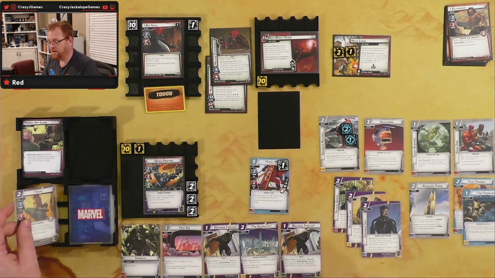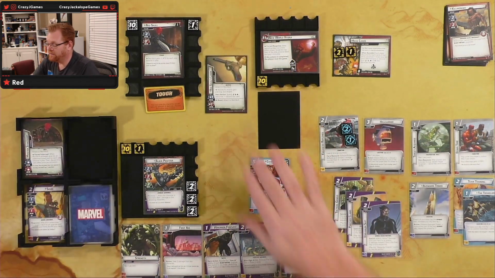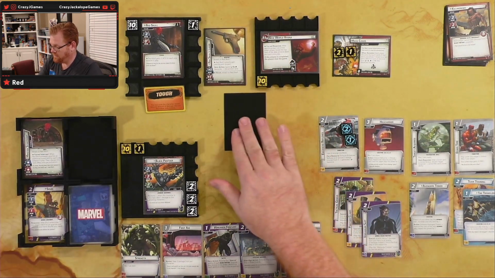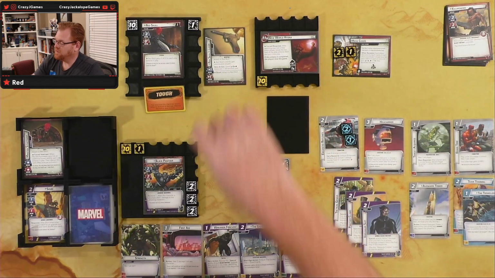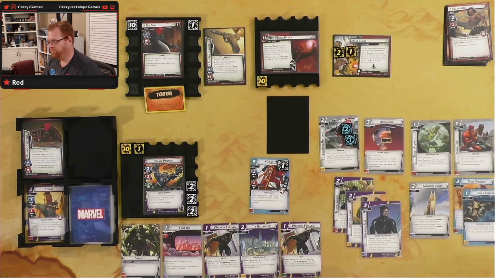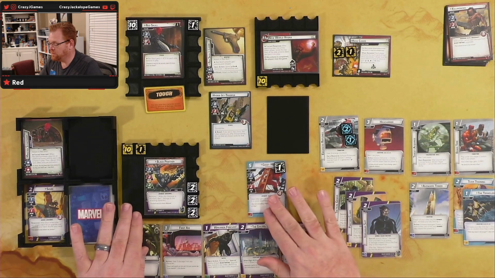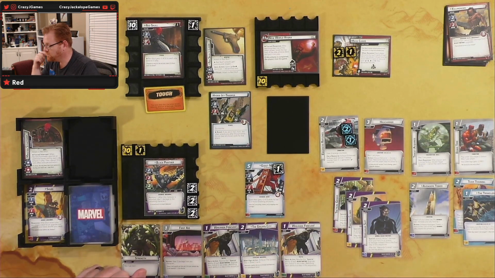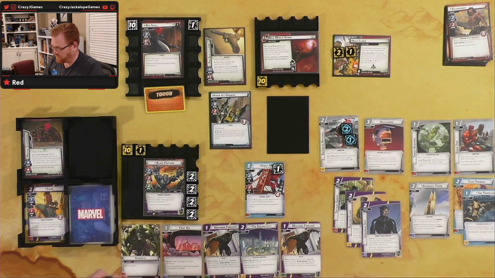All right, so Shuri's out of there, and the Master Strategist goes away. Next, we need another encounter card, so we're on to encounters. Encounter card number 1 is a Hydra Jet Trooper, which has Quick Strike. He's going to come into play and Quick Strike attack for 2. I think I'll go ahead and take the 2 damage, which means we're going to retaliate against him for 1.